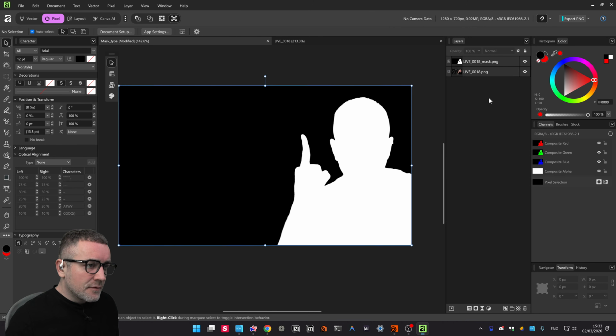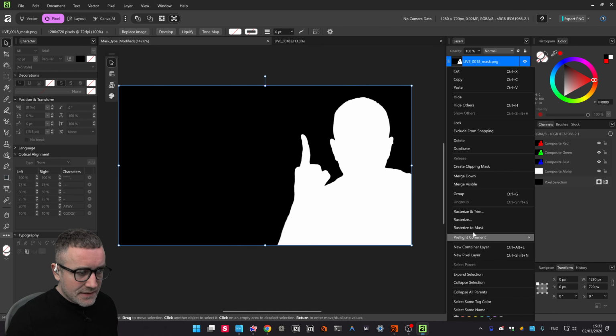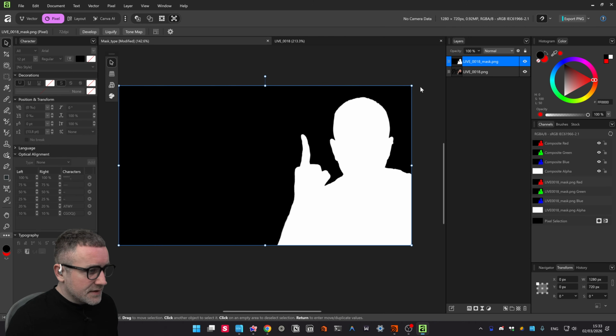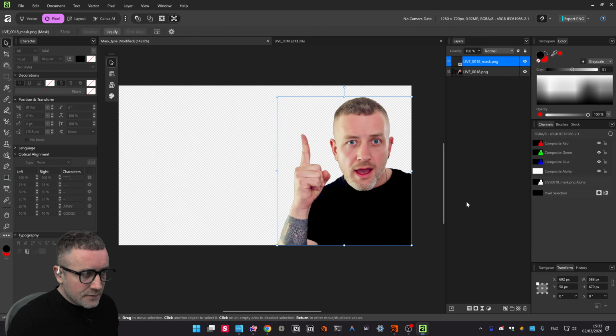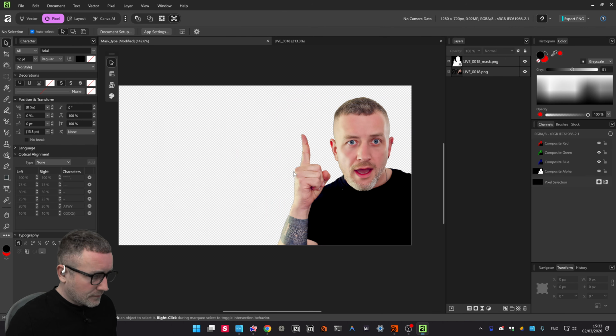So at the moment, it's an image with a link, meaning that it's the same thing as what's the name in Photoshop? A dynamic object, which means that I can replace it and that it's non-destructive. But I can turn it into pixels with rasterize, and now it's a bunch of pixels and it's destructive. But I can also, and this is the piece I was missing yesterday, rasterize to mask, in which case you get a mask.